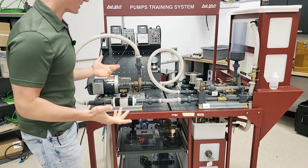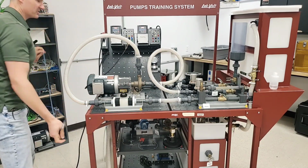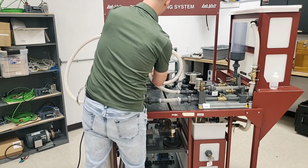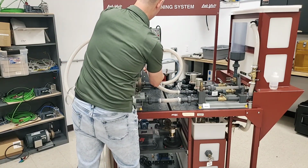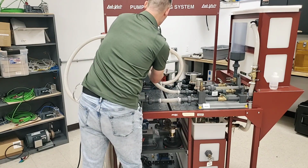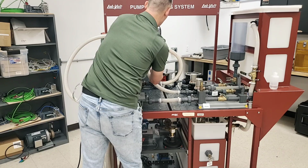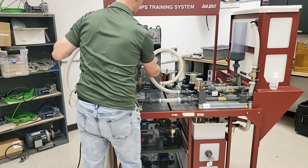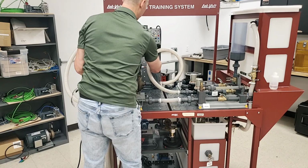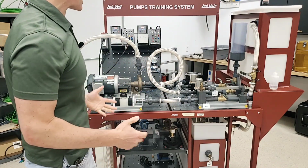Now, there's going to be some other things that we need to do, just like we discussed in the first video. There's going to be some sensors that we hook up. So we want to know what is the actual output pressure of the pump. So we can go over here and push that in. And then we're going to hit the on button here and just hold that for a second. It turns on. We don't want it plugged in when we turn it on because we don't want any pressure to start reading. It should be at 0, so we can plug that in now.